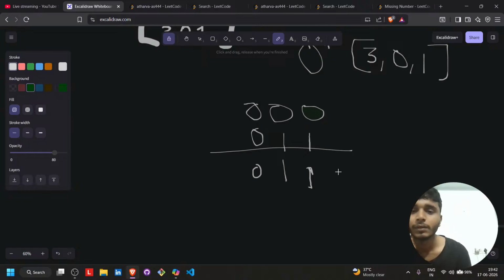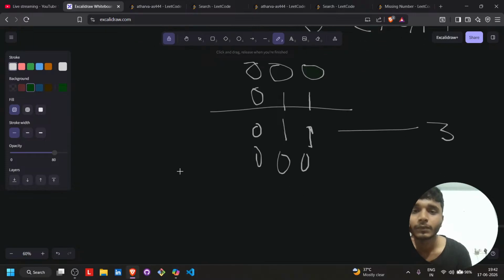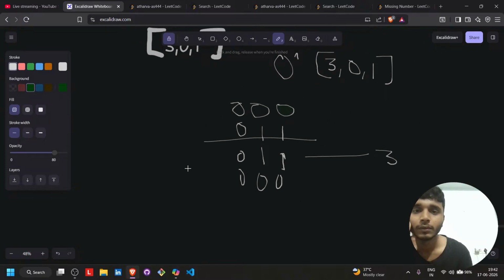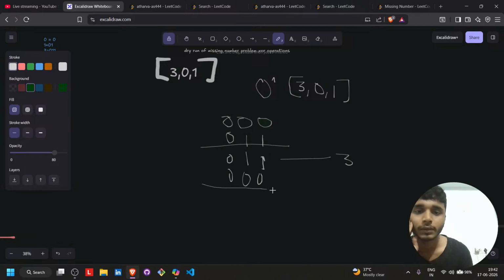So it is equal to 3. Then we will take XOR of 3 with 0. So what is the result? 1 1 and 0. Again it is 3, because 3 XOR 0 is 3.